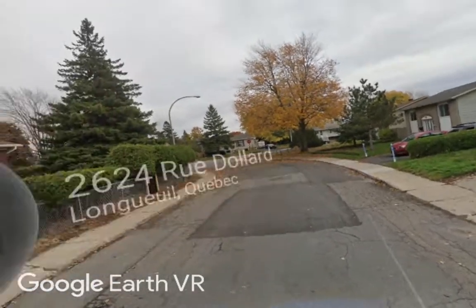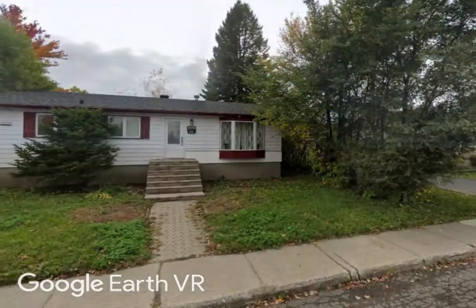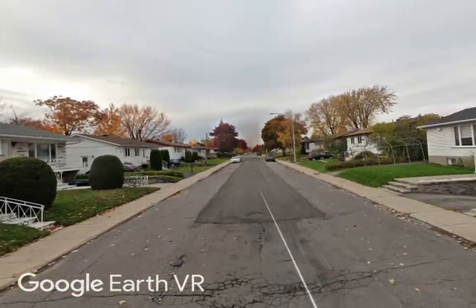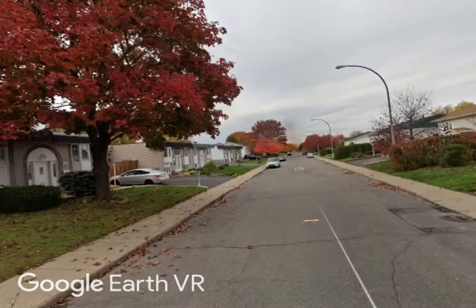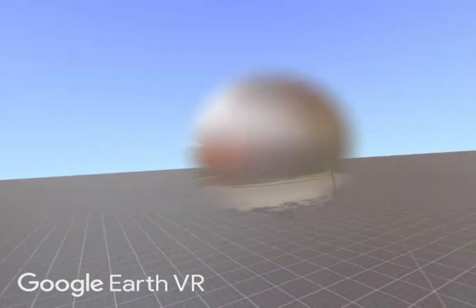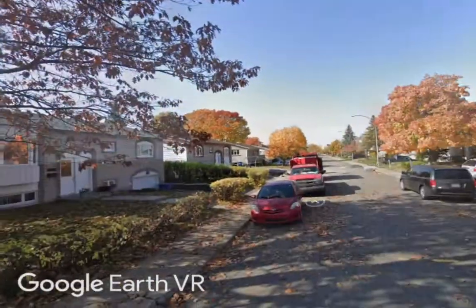Now, how come? Now, if I do Google Street on Chrome, sure, I see these things, but I'm missing the apartment buildings we used to live in. I'm not seeing it. And why not? Why am I not seeing that? Yeah, it's Dollard. Champlain, yeah.